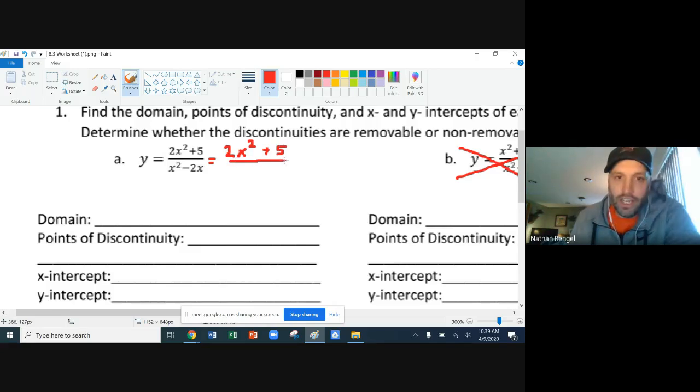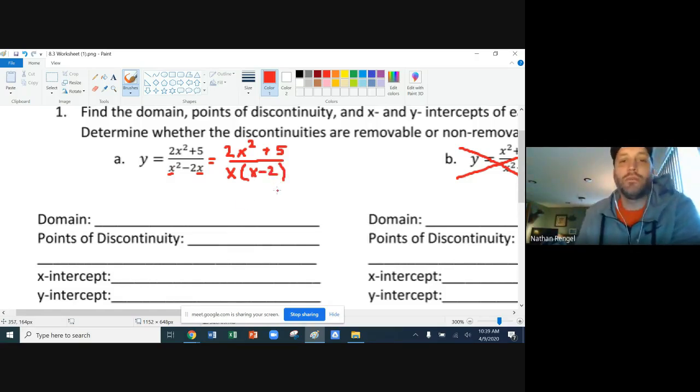Then we'll take a look at our denominator. Our denominator, you have an x squared minus 2x. There's no numbers I can factor out, but there is a common x. They both have an x in common, so I will factor out this x. X comes out. Then we're left with an x minus 2. Some of these polynomials I'll be able to factor out a GCF. Sometimes I'll factor a difference of squares, but this one they both have an x in common, so I can factor that out.